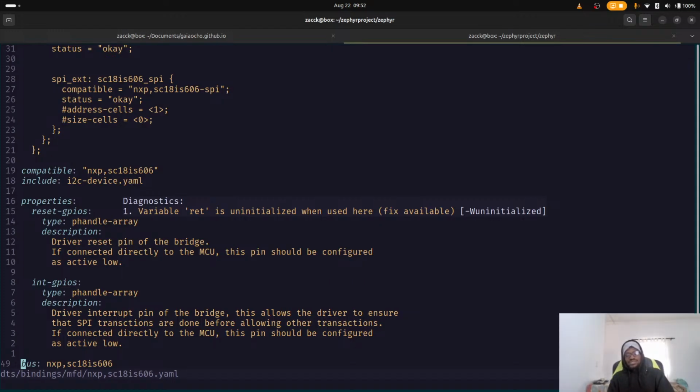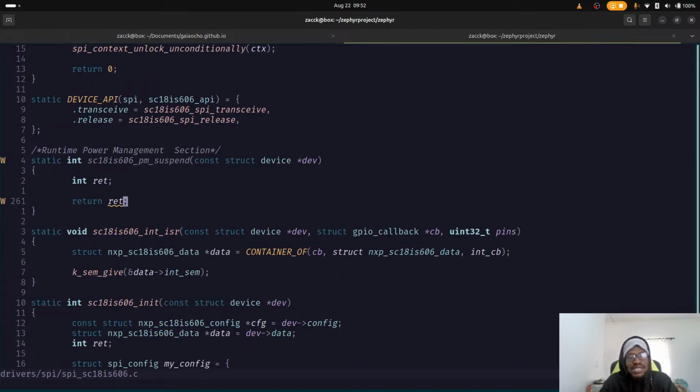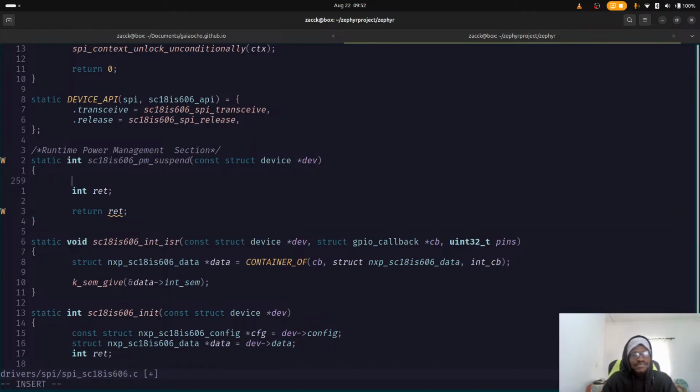Basically what we want to do is clean up these pins so that they don't consume power, because they have been set up as either an input or an output, but then they need to not consume power. Additionally, we have a semaphore that we use for tracking whether someone has finished an SPI transaction or not. I'm not sure whether we need to clean up the semaphore during power management, but we will discover this. So let's get in here and start doing stuff.